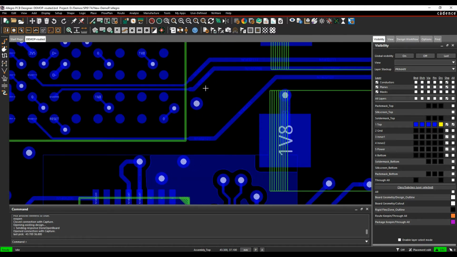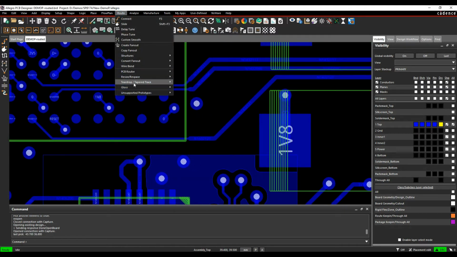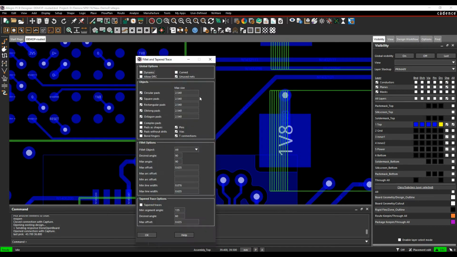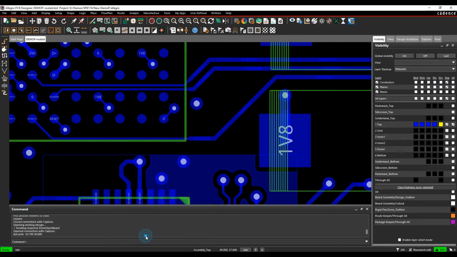So we'll start off, if we look at the root menu, we've got teardrop tapered traces and we've got parameters. So we get effectively parameters for our fillets and our tapered traces, and then different options for all our different pad stacks. And there's a few settings up here. So we'll start off with just the defaults up here. What we'll do is maybe just make a change. Let's just drop this down to 60. I'll leave the rest of the settings the same. We'll drop this desired angle down to 50. And then we're going to label the tapered traces and click OK.